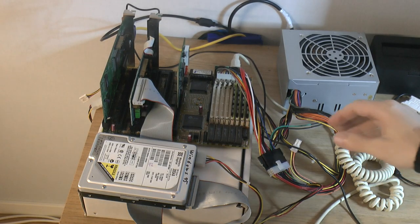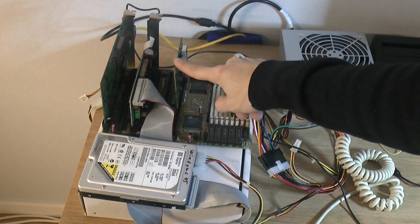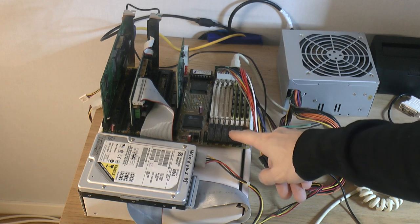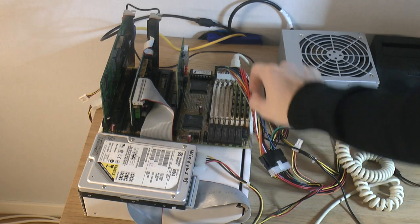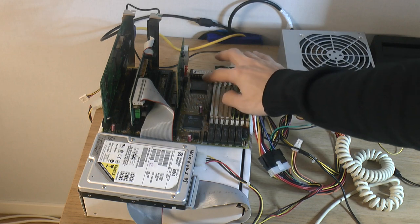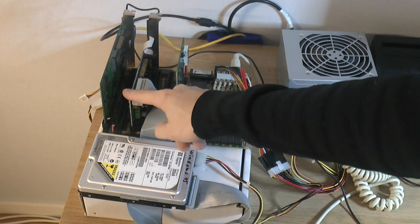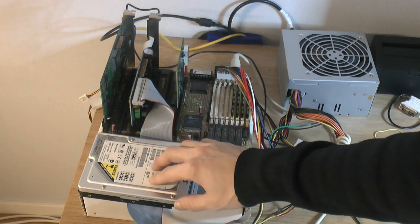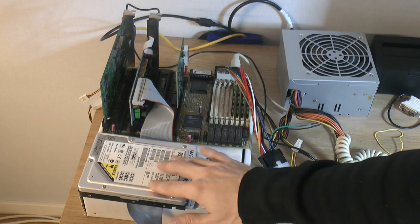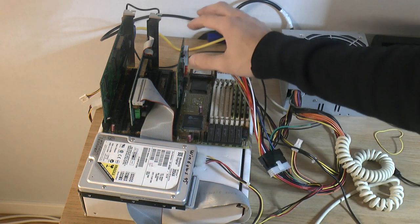So I've hooked it up. I have a, this is just a POST card. It's 4 megabytes of RAM. This is 128 kilobytes of L1 cache, and this is a 386 40 megahertz AMD CPU. An ordinary controller card, so we can have an IDE drive. This is my pre-prepped Windows 95 for like 486s. It also works with a 386.